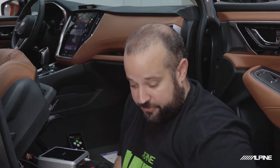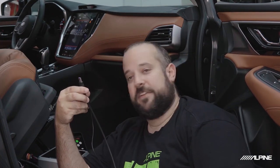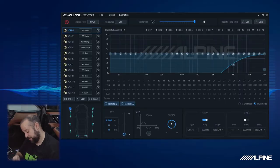We already have the USB cable here. I'm going to be using the laptop software, so it's easy for me to record it so you guys can see. When we plug into an 850X, or actually any Alpine DSP, you want the part with the pigtail for the controller towards your computer. If you do it the other way around, you might have some problems connecting. So just make sure you are aware of that. We'll plug in, and you can see that we are already connected in the software, so you can see the green light.